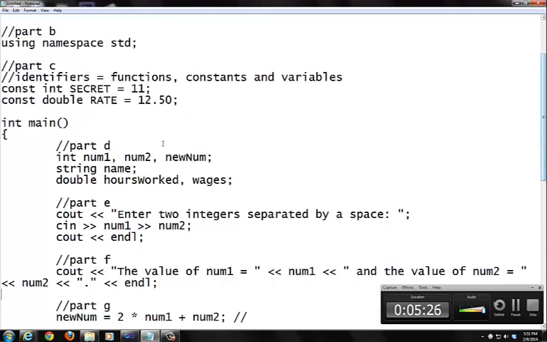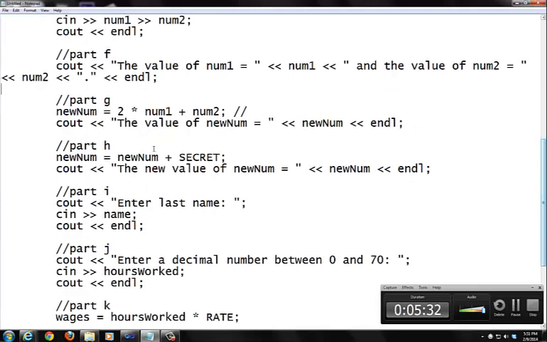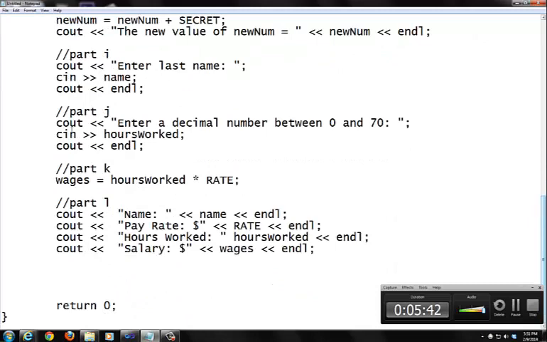So the secret number or whatever it is, here's Jacob's and hours worked and all that. So just redo that, exactly what it says. Place the statement appropriately and do a run. You're going to do it twice. So this is the whole program, this is what we're looking at. All right.